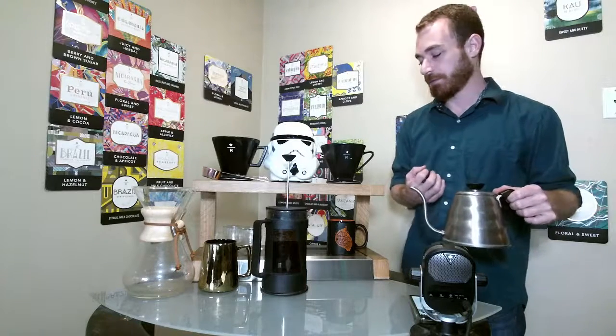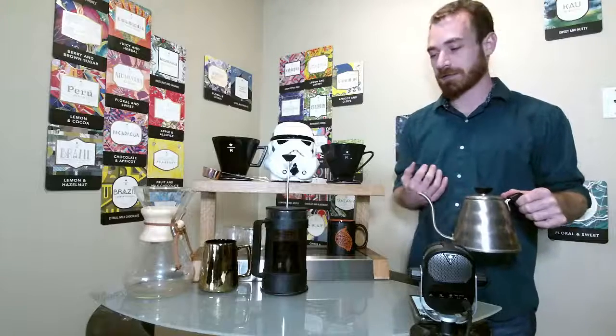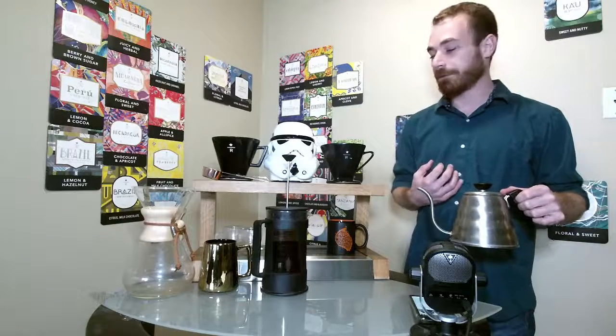So the French press, we're going to see more bitters generally. Sometimes we get a little bit more of that bright acidic flavor coming through, but on the pour over you generally get those really bright flavors because a lot of that sediment gets held back, and so you're getting a lot less of those bitters, especially if you have dark chocolate bitter flavor notes in your coffee. The paper filter is going to really pull a lot of that back.